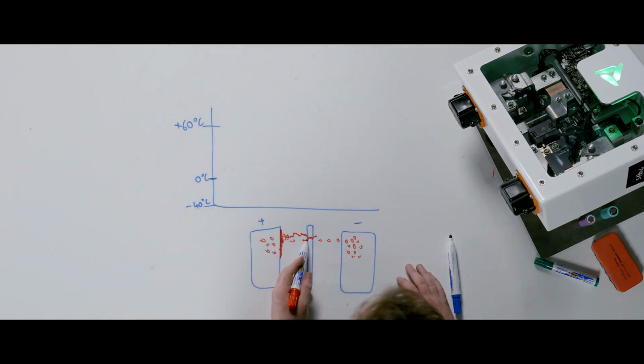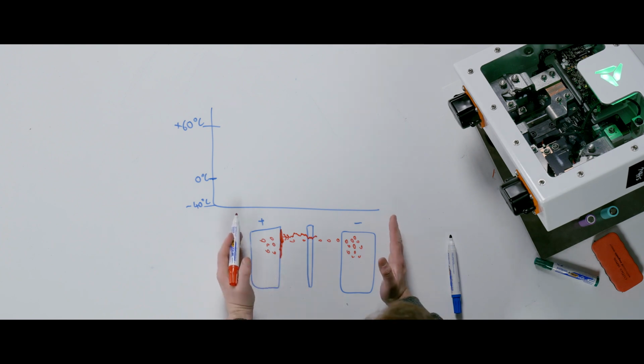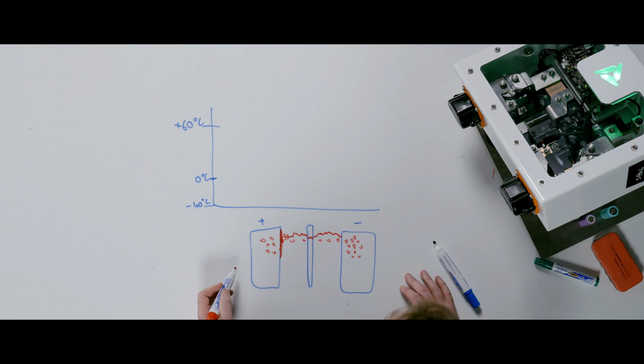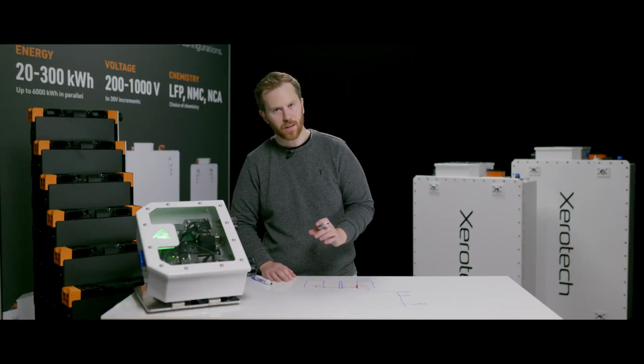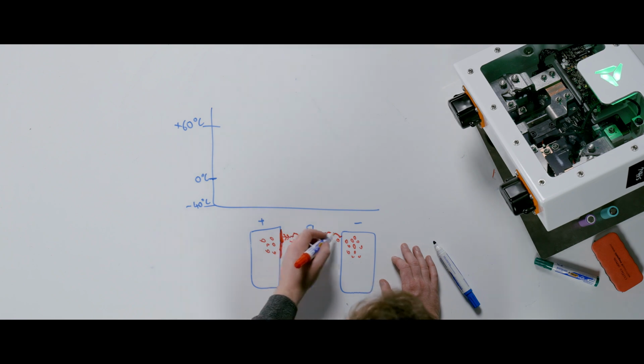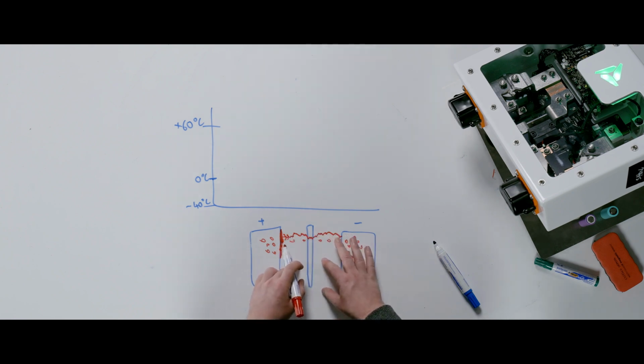In some cases, they could punch through the separator. This distance is much shorter in the real world, and they could actually bridge all the way to the other side of the cell, creating an internal short circuit, which is extremely dangerous. It could cause internal heating, and that wire, like our previous example, is very low resistance, and there's a voltage difference between the two. So you'll get a high flow of current, a lot of heat. And that heat will cause burning of this plastic separator, burning of this combustible electrolyte inside of the battery.